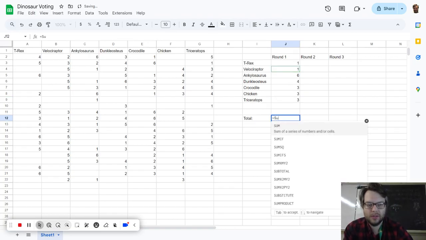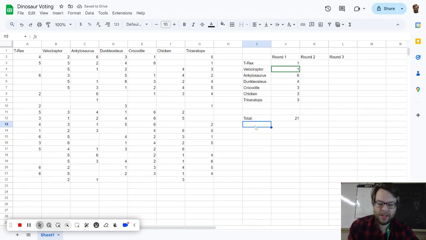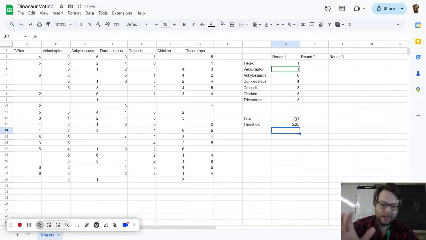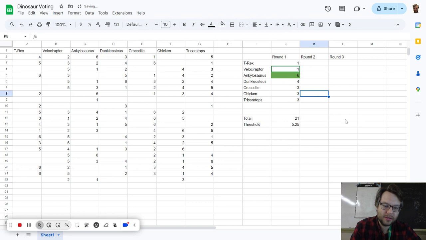So let's get our total here. The sum of these is 21. And we can call it the threshold, which is just 25%. So we can say equals 0.25 multiplied by that cell, 5.25. So do any candidates have above 5.25? The answer is yes. Ankylosaurus here is the first candidate elected to the Dinosaur City Council. Now, what happens then is we eliminate the bottom 2 candidates, and then we recount out of what's left over.